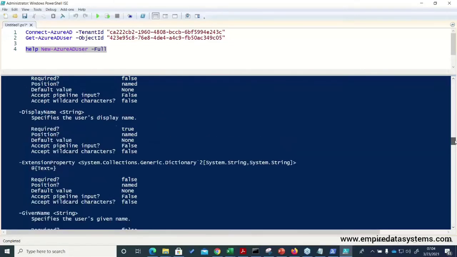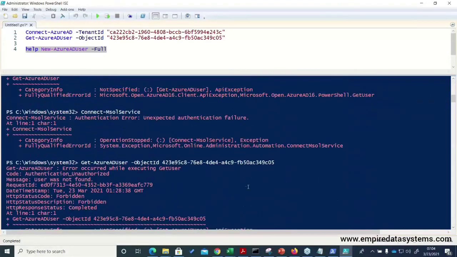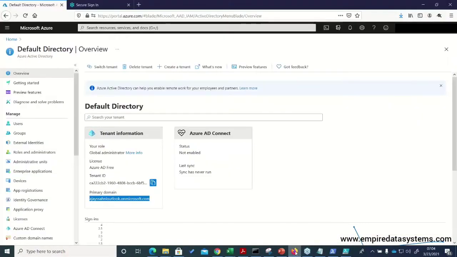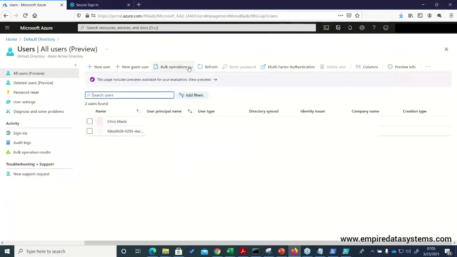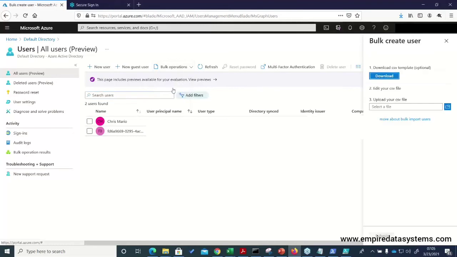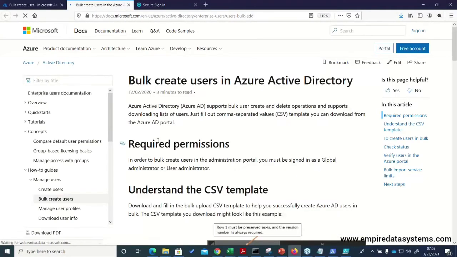Okay, so this is one way to check it out. Another, simpler way is: you can come here, and the moment you create the user, click on bulk, and once you download this, you can also click on this button, which will show you how to fill out that Excel sheet.